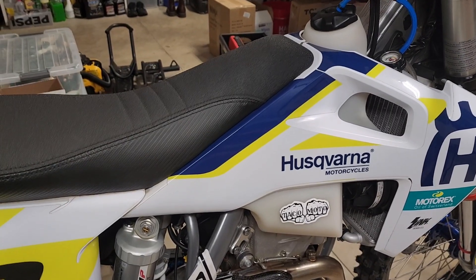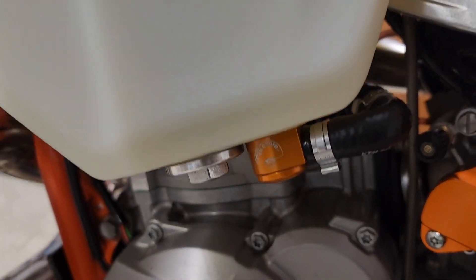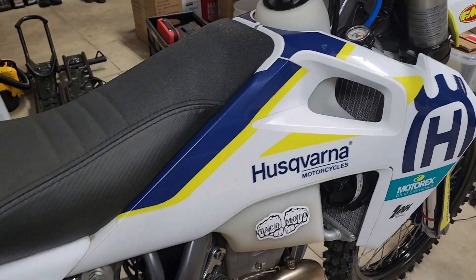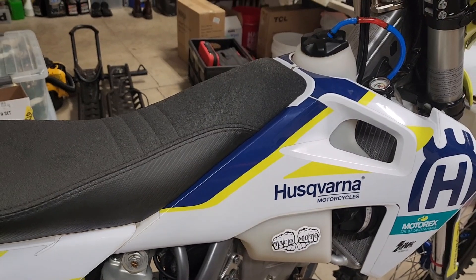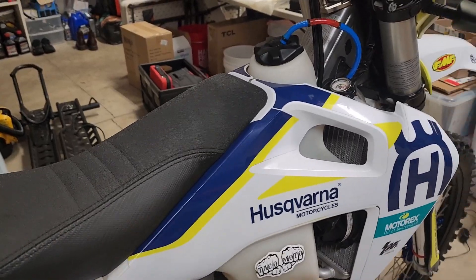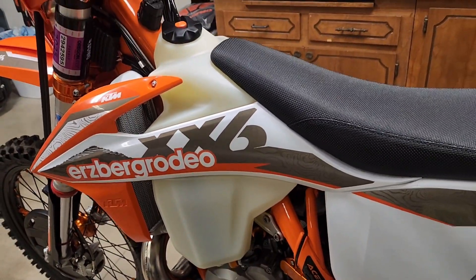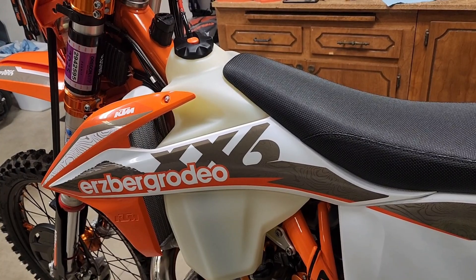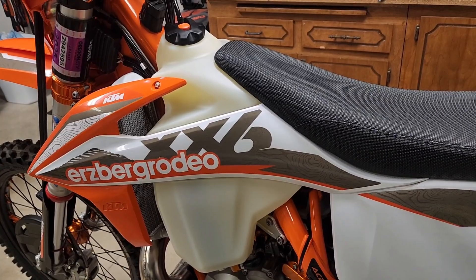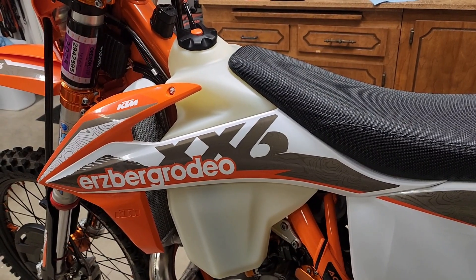I mean, that filter's gotta be nasty, but how motivated am I to pull that tank off? I'm going to upgrade this tank to a Takamoto low-profile 90-degree fuel elbow, and when I do that I'll have to pull the tank or drain the tank, so maybe I'll do it then. That's one of those things — how much maintenance do you do? I was kind of worried that when I pulled that filter off, I didn't want to mess up the old fuel pump. It wasn't particularly easy to get off — I had to use a heat gun to massage the hose going onto the end of the filter after I'd cut the clamps off, because it is a tight fit. And then getting it back on, I was worried I was going to damage the hose because it was so hard to get on even with a heat gun, but it did go on.